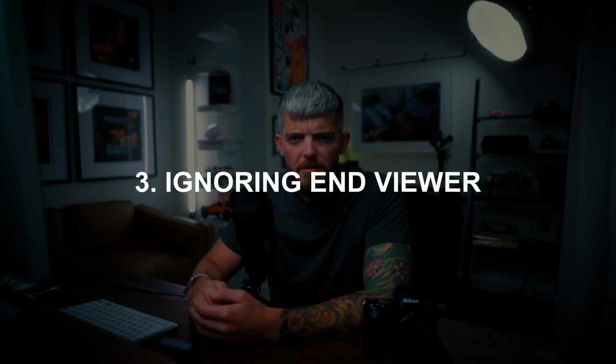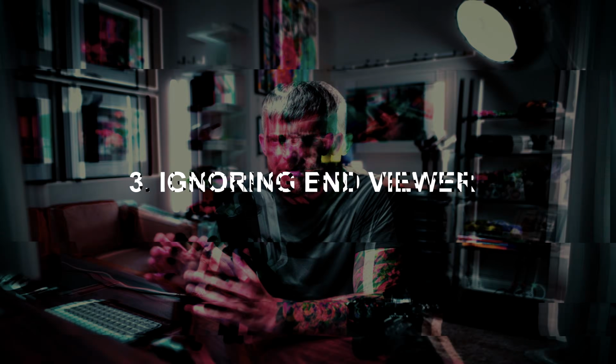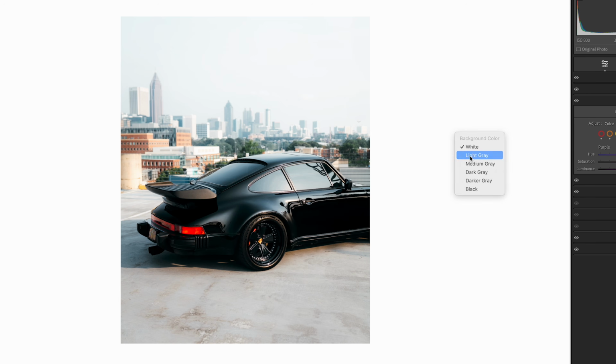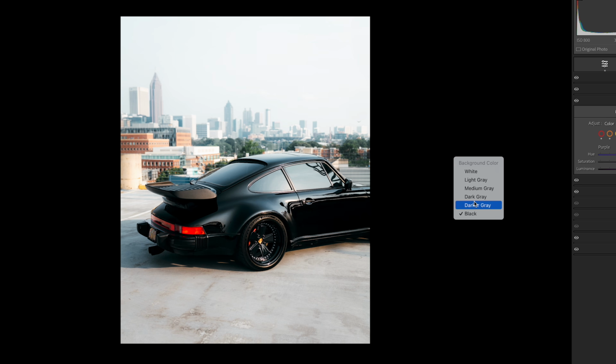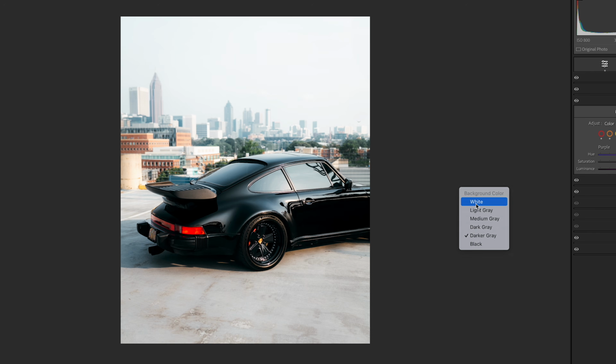Now, the third reason why your photography may look a little bit amateur is a quick one. I'm not gonna spend too much time on this, but it's you editing your photo without the end destination of your photo in mind. So in Lightroom, if you right click on the white backdrop that I have, you have the option to change to black, to change to gray, and changing these backdrops will change the way your image looks as you're editing it. If you edit against a white background, you will see highlights differently than you editing against a black background.